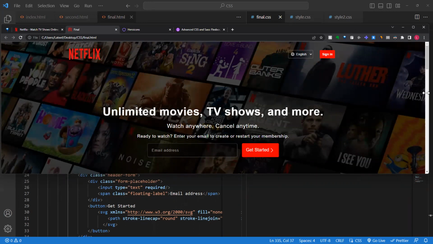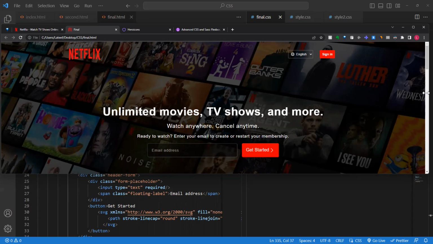Although there are common screen sizes that most people use, so we can also use those. But sometimes you can also do this: you just decrease the screen size and then watch when the elements are going to break. That's the point where you are going to have your media query breakpoint.